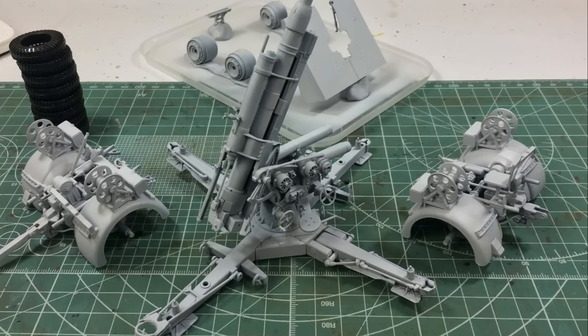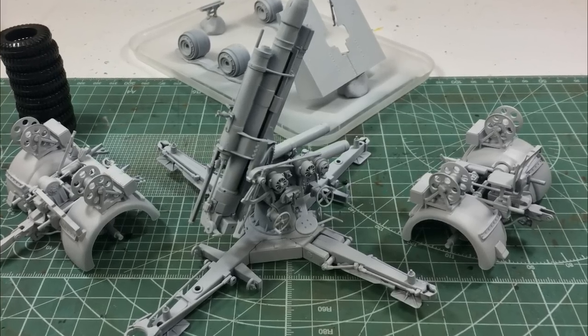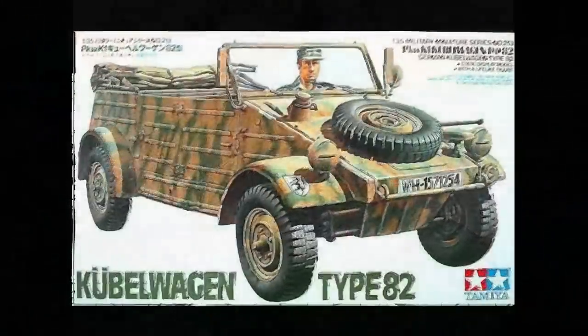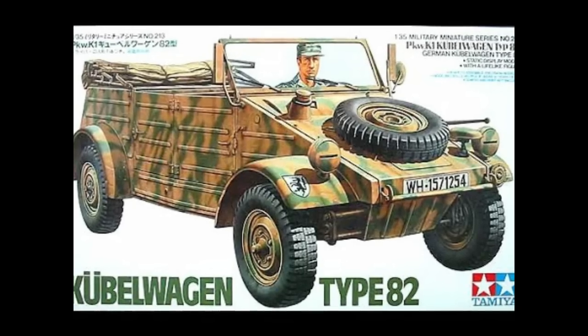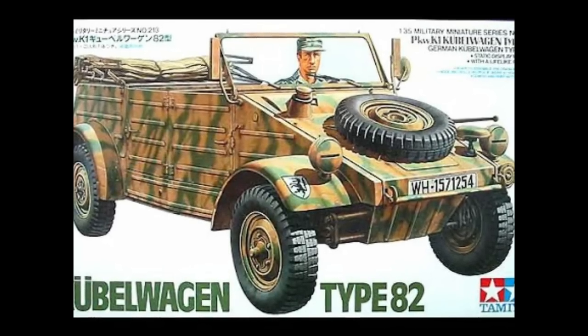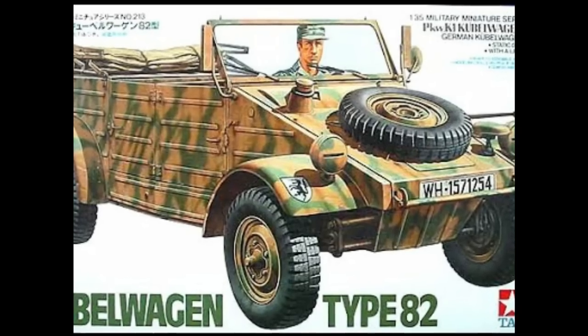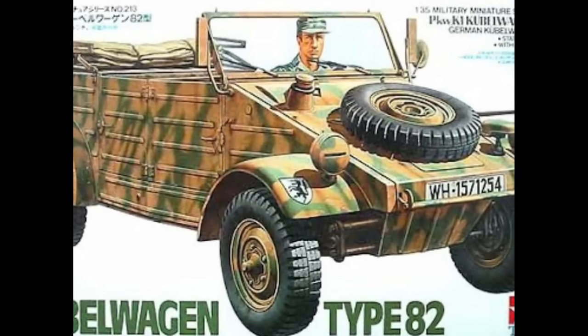And the coming sequence will be I want to build the Kubelwagen next. So I've got the two main pieces in terms of the diorama done. So that'll be a pretty short, sharp video. Then I want to build the dio base.